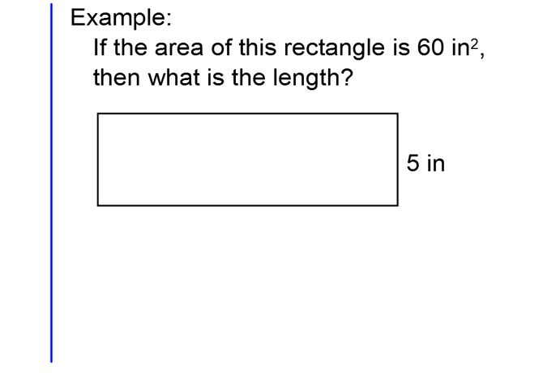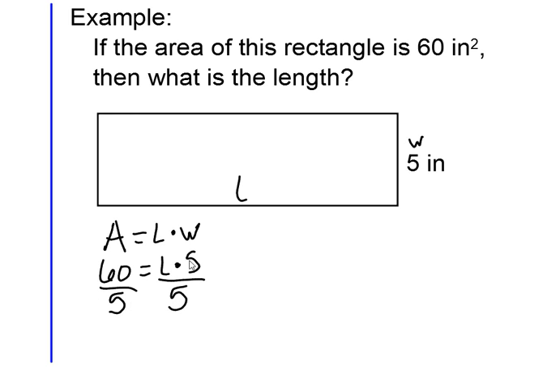We can also work backwards. We can use an area of this rectangle. The area of this rectangle is 60 inches squared, and we can use it to find the length if we have one of the sides. The area of a rectangle is found by doing length times width, and the area of this rectangle is 60, and we have a width, but we want to find the length. So let's plug in a 5 into the W. And to figure this out, let's divide both sides by 5. And we end up with a length that would be equal to 12 inches.